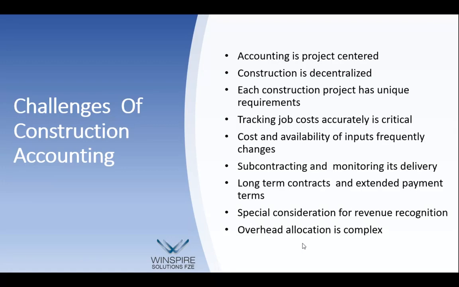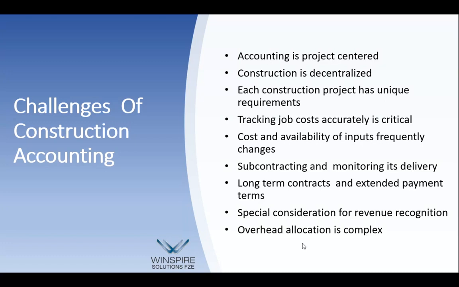Each construction project has some unique requirements. Obviously, there will be variation claims, reduction in scope, increase in scope. All this will have to be considered, and your budgets have to be altered. Every time a budget is revised, it has to go through a proper workflow approval, so that it is handled and captured. Tracking the job cost accurately is critical. When we say job cost, we talk about personnel cost, travel cost, transportation cost, etc. This is important because project-wise or job-wise, you need to know the profitability. You need to know where you're going, right?